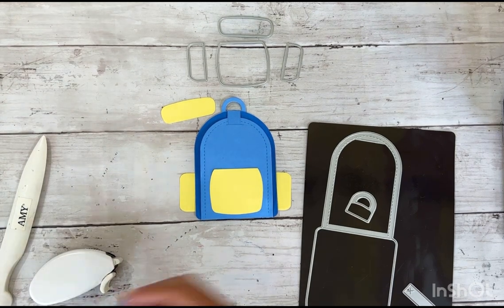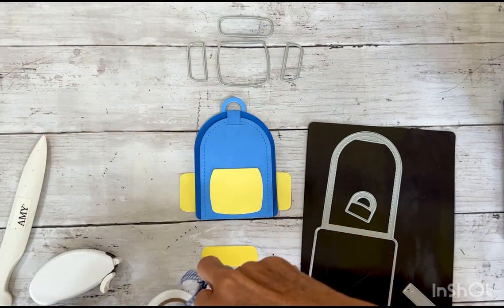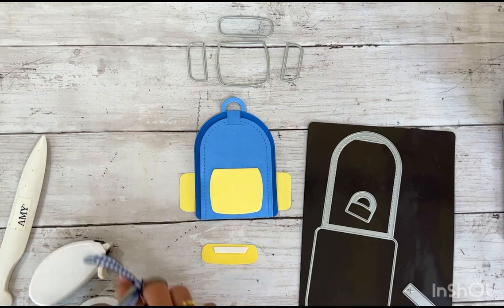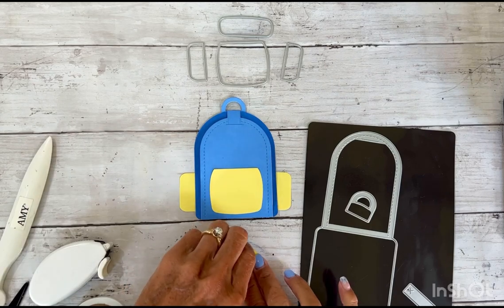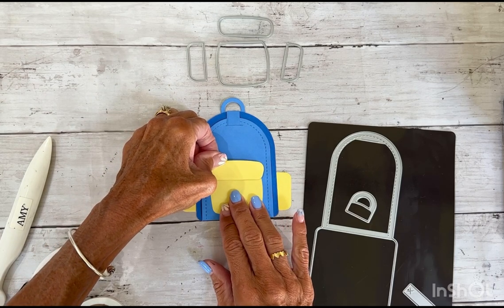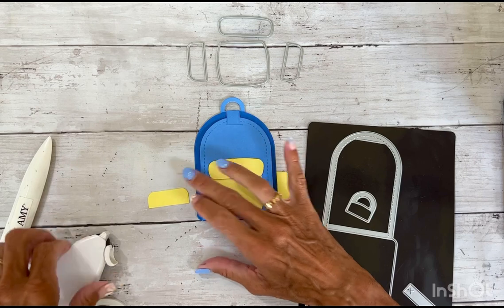Now I'm just gonna take some of my 3D foam tape and add a little bit of dimension to this piece. You could do some sponging, get your blending tool out, and lemonade ink if you wanted to add a little bit of texture and dimension to these pieces. I'm just gonna keep it simple and just add dimension with the foam tape.